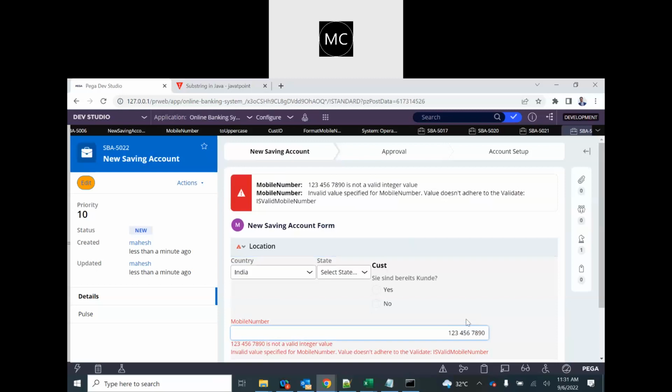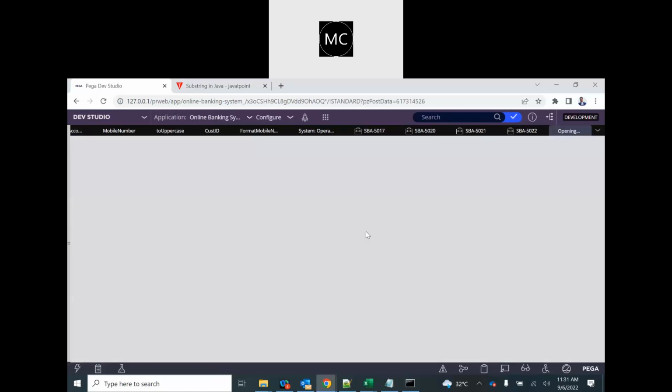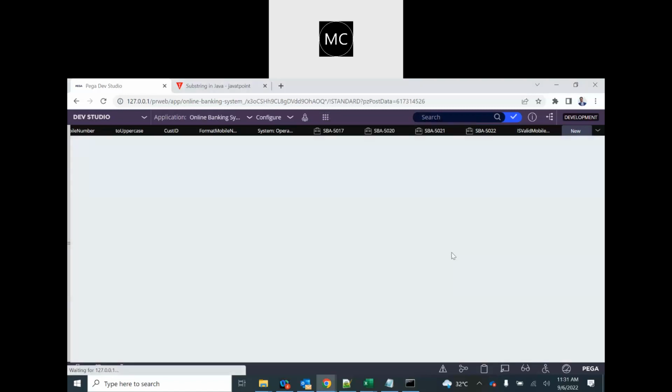You've got to increase the number to 12. Now is valid mobile number. I mean, it can be if it is not 12. Okay, let's try this last time.